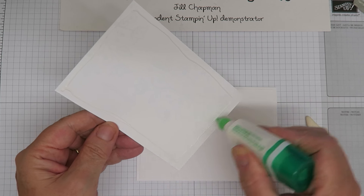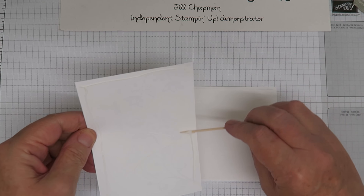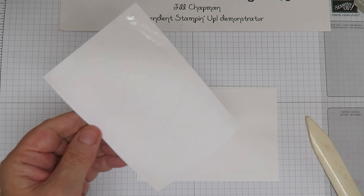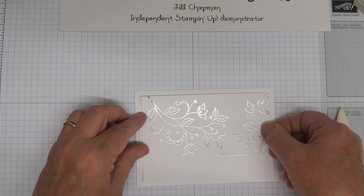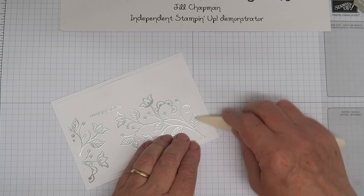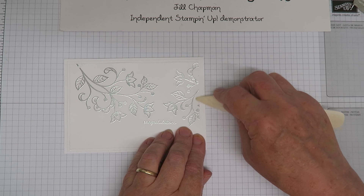Such a simple technique but so effective. I love this silver and white effect — I might have a go with gold and white as well and see the effect that has. I love this scroll stamp, it's really dramatic. I'm going to stamp it one day in clear and color it too — I think it would look really pretty. There we go, just mount that on there. We've got three layers of whisper white card there, which just gives a nice effect. Just make sure the sides are pressed down.